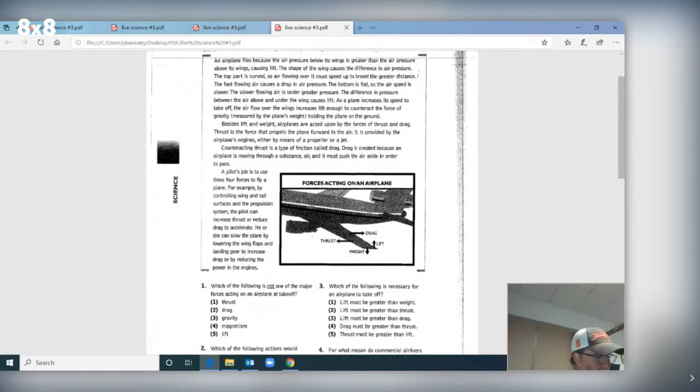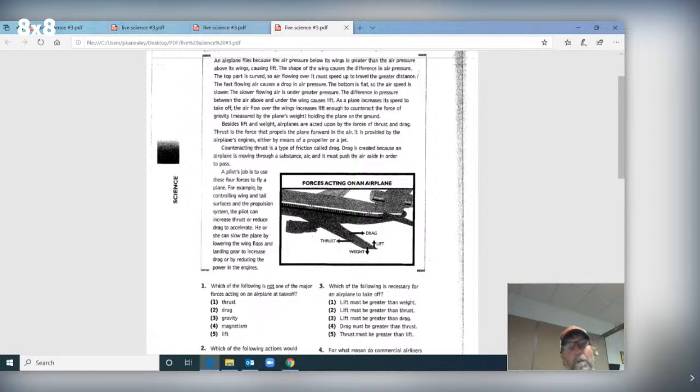So if you look at those, if you have your landing gear down, those are the wheels, basically. That's when we land. Some of you that have flown know when you're getting ready to land, they drop the wheels and the plane starts to slow down. So when the landing gear is down, that's causing more drag because it's causing friction in the air. So for number 2, it would just be pulling up the landing gear. And that makes sense because when something's hanging down, air would be hitting that landing gear and it's going to slow you down. So pulling up the landing gear is going to increase the speed of the plane.